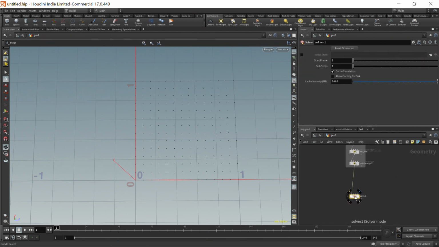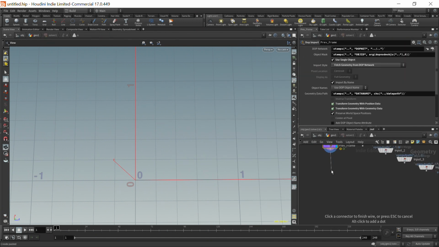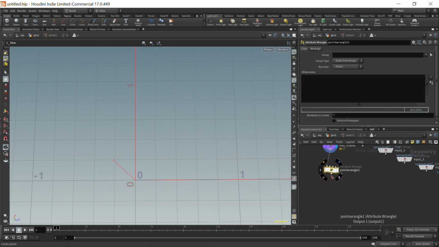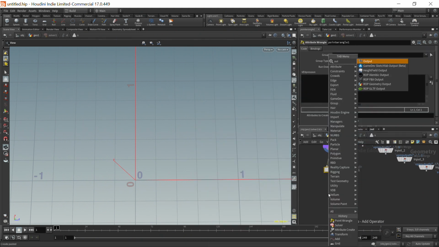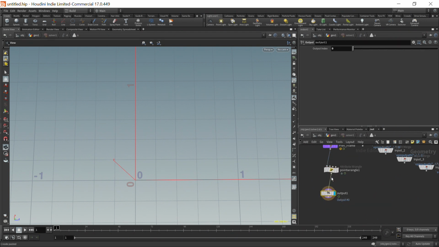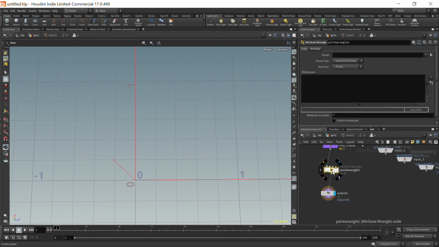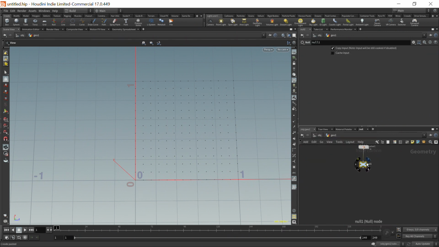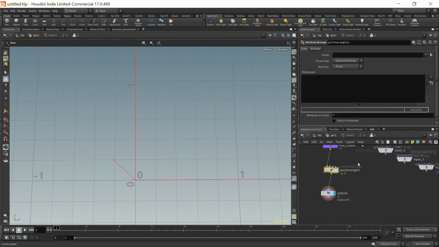And let's go inside of that, drag down from the previous frame, add a point wrangle, and then add an output. And visualize that. Our robot is actually going to be entirely in one point wrangle. And just to make sure that this will start rendering and everything, let's go up and add a null after the solver and visualize that. So let's go back in here and start typing the brains of the robot.